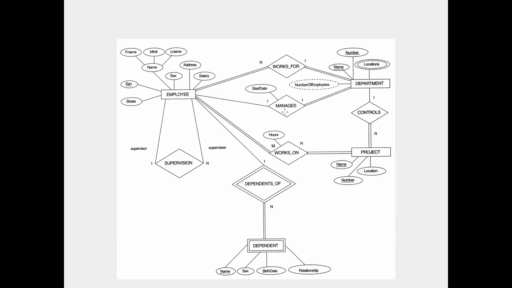Okay, now look at this relation, manages. It's one-to-one. That means an employee can work for the department as a manager, and a department can have one manager. So that's why it's one-to-one. Now total participation: for all the departments, you have an employee who manages the department. So that's why there's a double line here. But here you can see a single line. It says that there are some employees who will not be working as managers.